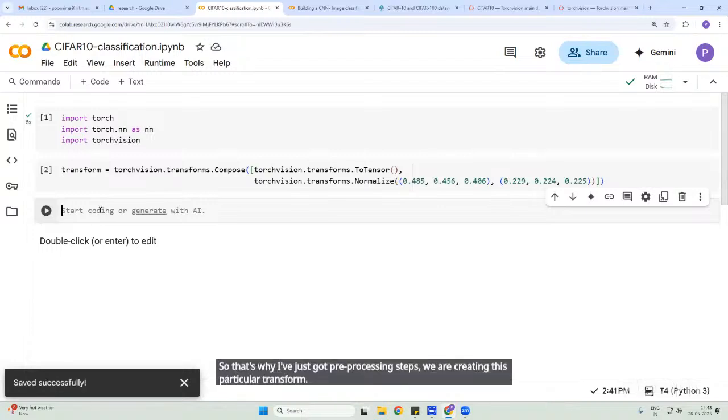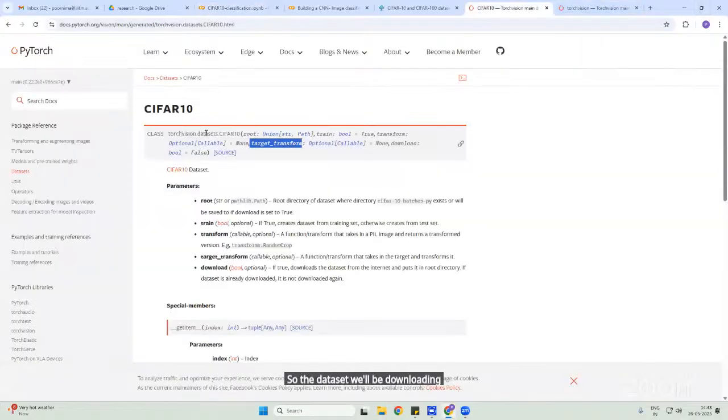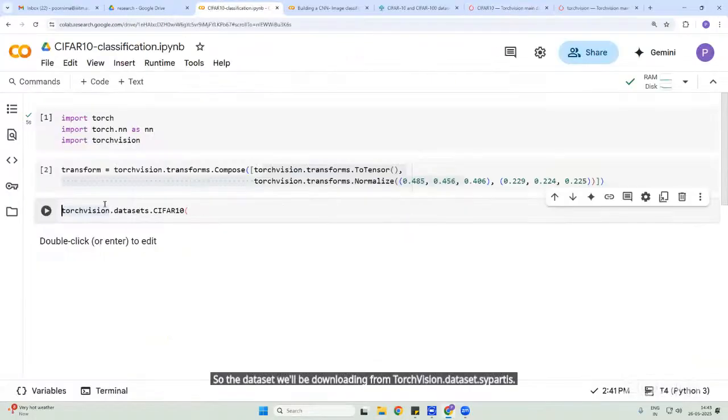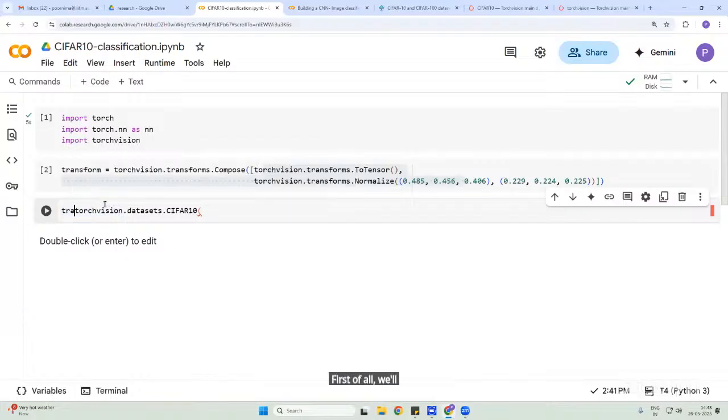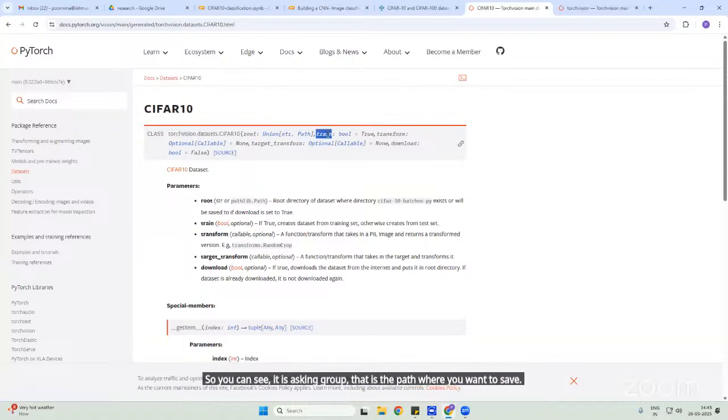Next is downloading the data and then applying these two steps on the downloaded data. So the dataset we will be downloading from torchvision.datasets.CIFAR10. First of all, we will be downloading the train dataset. You can see it is asking for root, that is the path where you want to save, train true or false, whether you want to download train data or test data.